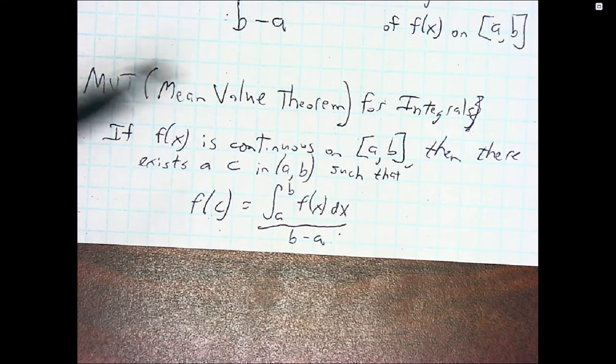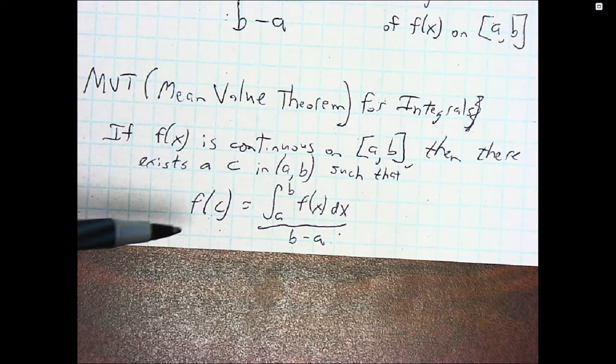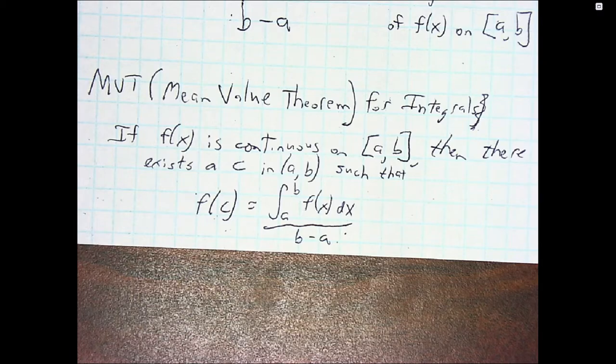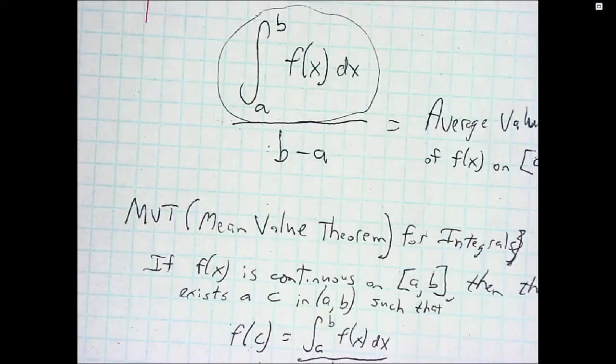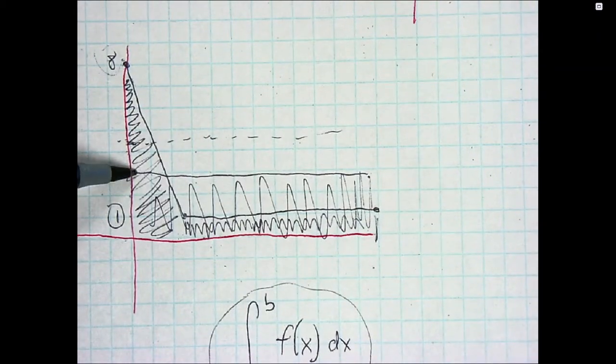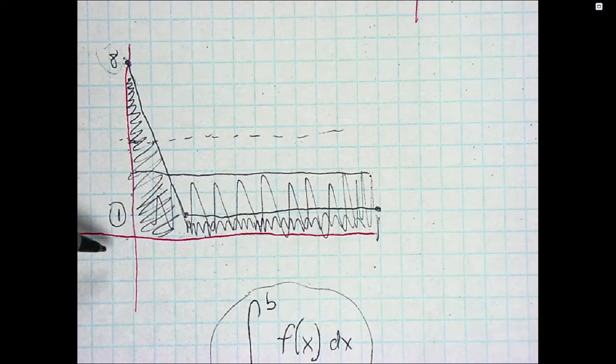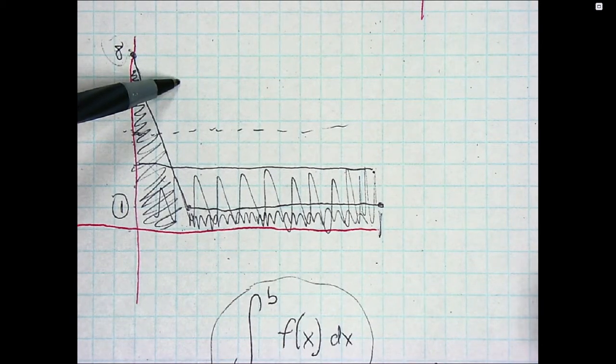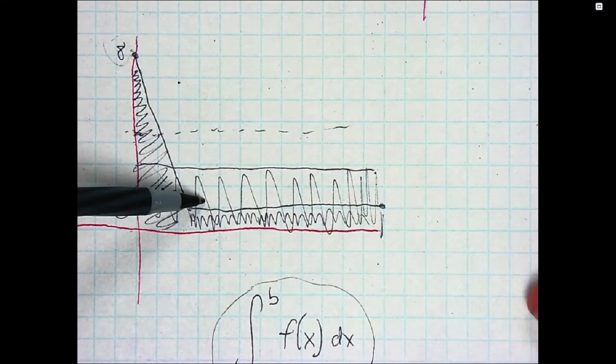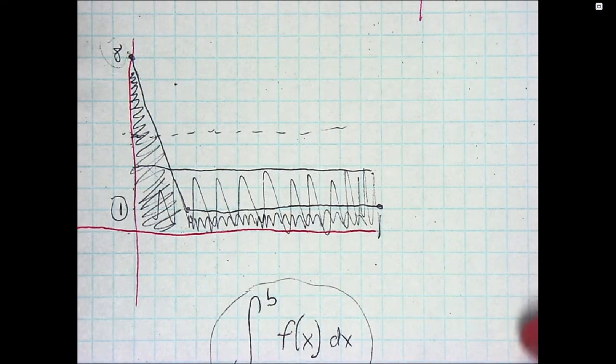So you find that average value of the function, and the function has to equal that at some point. Most people realize when they think about it graphically, it's sort of common sense. If the function is continuous and doesn't hit its average value, then it would need to be all above the average value or all below the average value. And if it was all above, the average would have to be higher. If it was all below, the average would have to be lower.